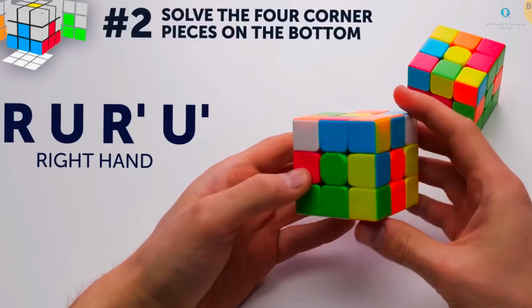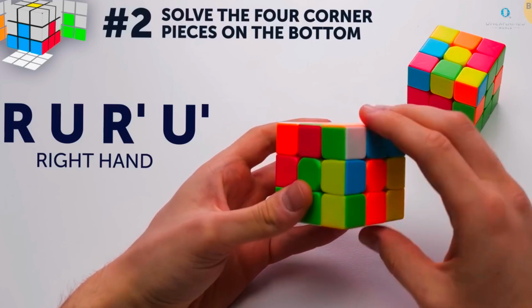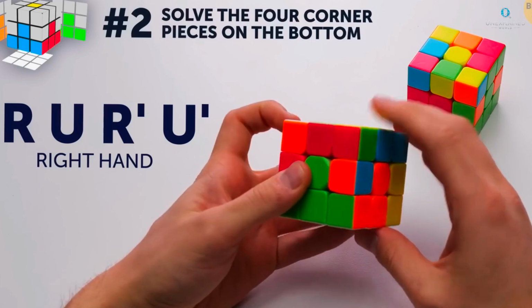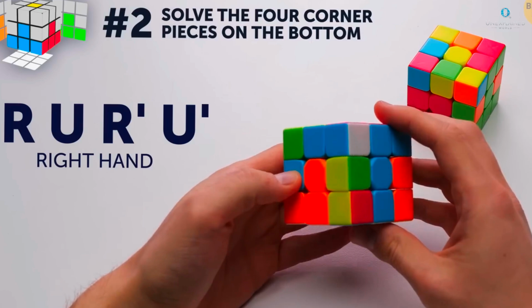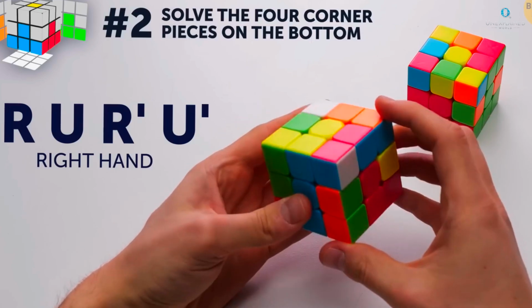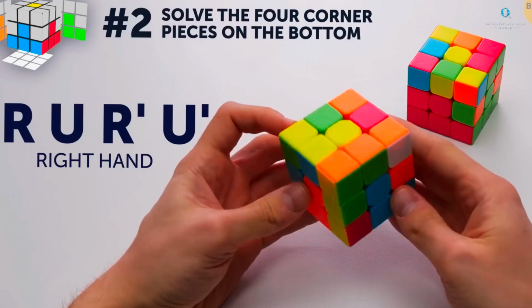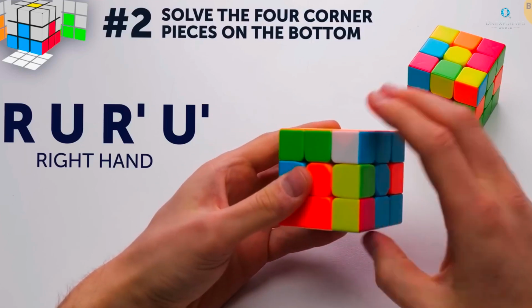Find one edge that's already in place. Rotate the top layer of the cube to align the edge with the corresponding color. It's important that only one edge is matching. If two of them match, you should use a slightly modified algorithm to mix the edges. Again, only one edge should coincide in color.